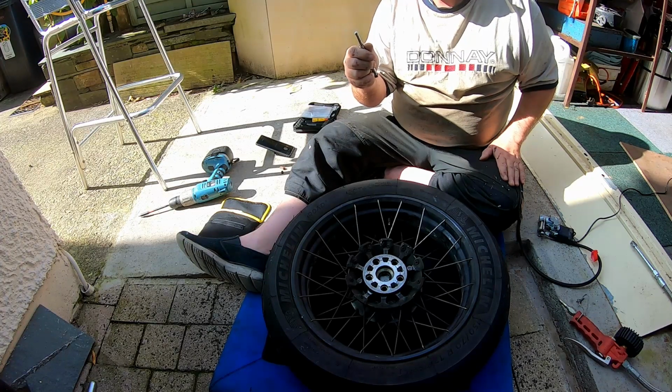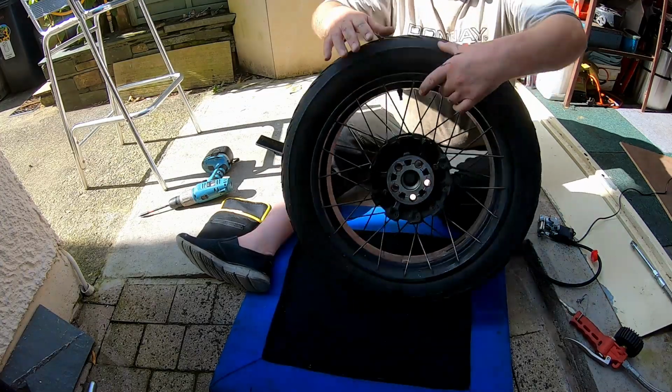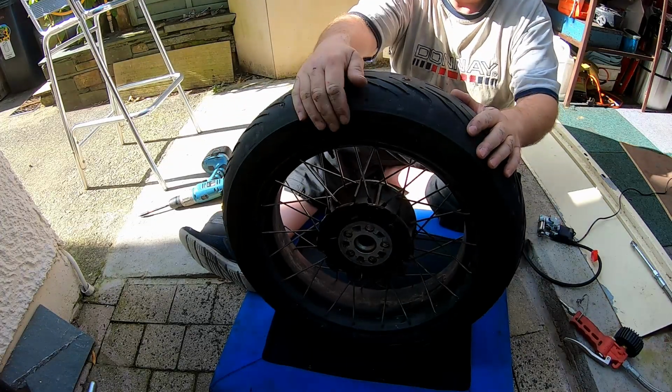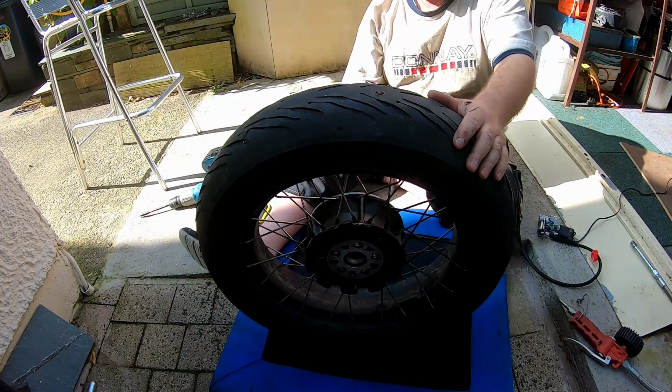6 bar. Yeah, so that's up to 40 psi. Yeah, job's a good one. I hope all that made sense.